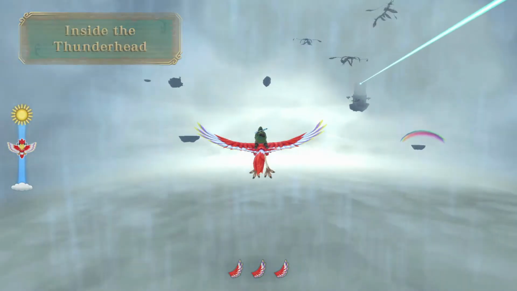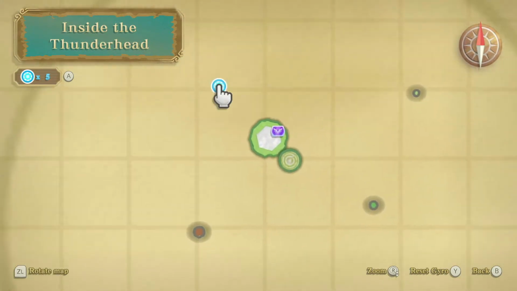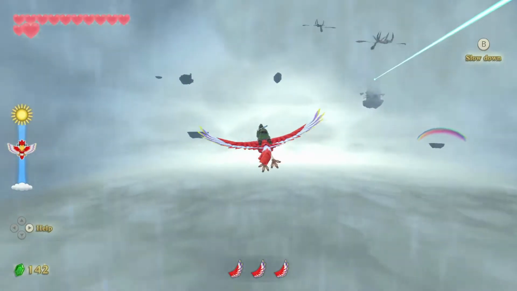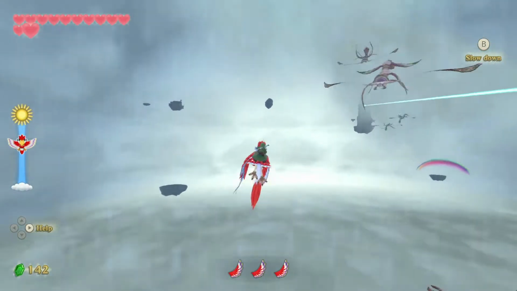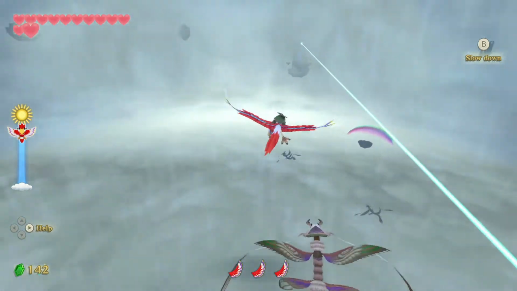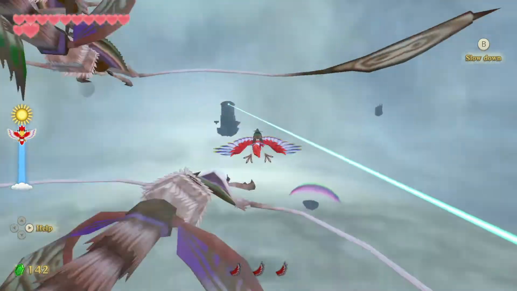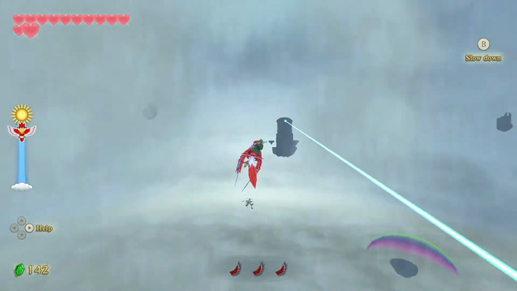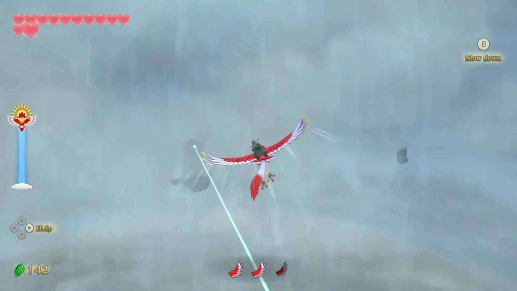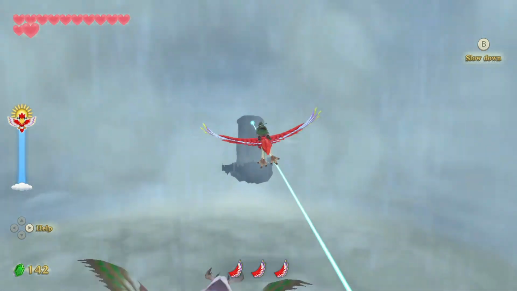Alright, as we enter this area, this is inside the Thunderhead, and you'll see there's actually a goddess chest in here. So that'll be something we need to collect in a little bit. But first, we're gonna avoid all these guys. I honestly don't know what these things are called, and you can't really check because you know, flying. But be careful; they do hurt you. You want to try to avoid them as much as possible. The weakness is on their tail, so if you ever get a chance to, you can speed up at their tail and it'll hurt them.